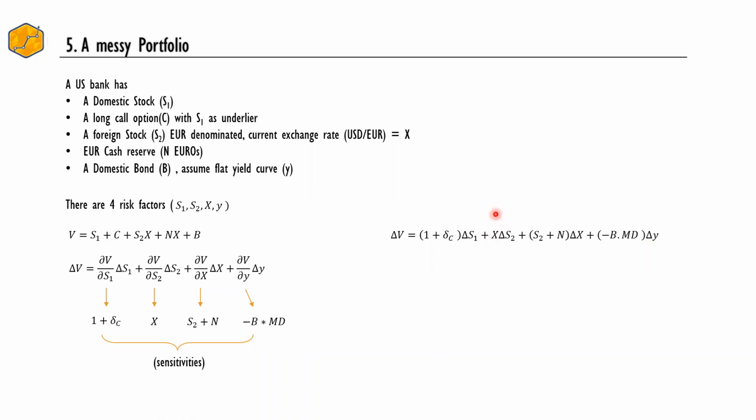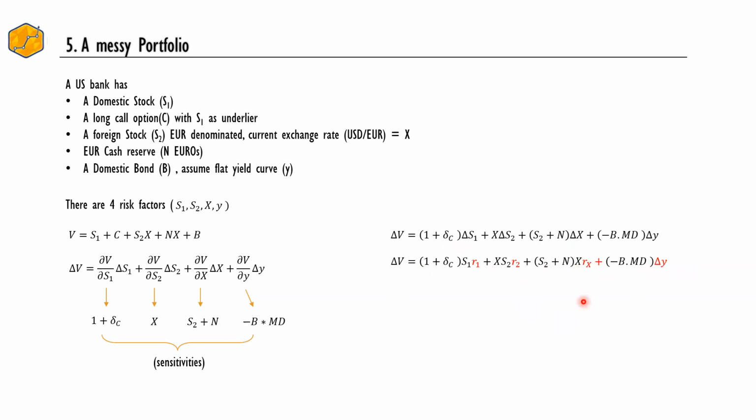Okay, actually there is one more step. Let me see if I did that or not. Yeah, so remember, we cannot leave it in this state. We have to take it one more step. So this will be S1 times R1. This will be S2 times R2. Delta X will be X times Rx, right? Returns on exchange rate. And this remains as is. So all of these are normally distributed. Normal, normal, normal, normal. And these are just scalars that get multiplied. So the whole thing is a linear combination.